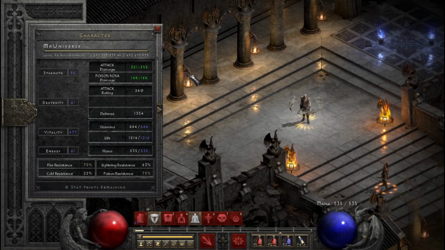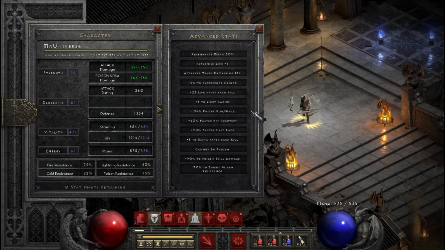Taking a look at the stats, we are meeting all of our gear requirements, then we're putting the rest into Vitality. We got pretty good resistances for our damage, and advanced stats.